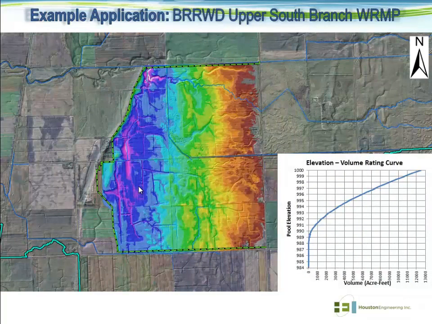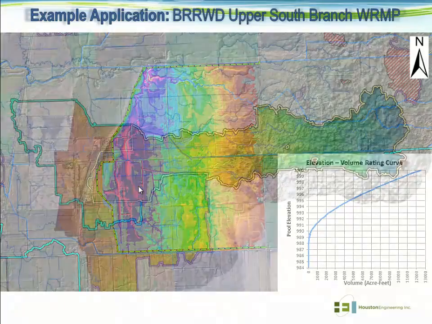It also, by having high resolution ground elevation information within the site, we can quickly derive what the elevation storage curve would look like. At each elevation within the retention location, we know what the corresponding volume available is, as well as the surface footprint. You can see that illustrated here. Each color on the map correlates to a different elevation, and in the curve down in the bottom there, each elevation has an associated acre feet of storage.